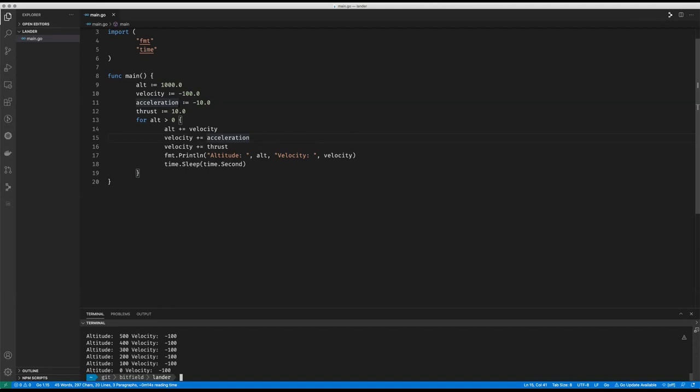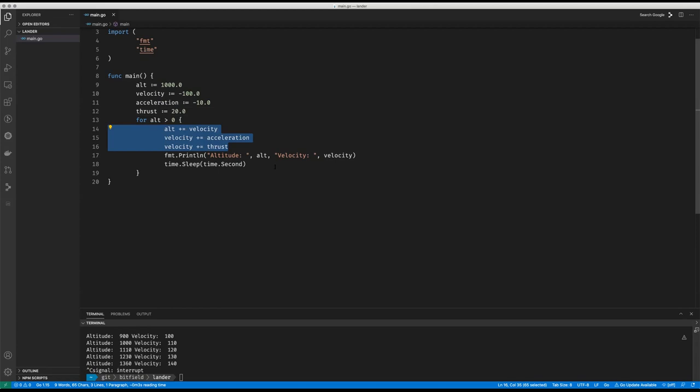So suppose the thrust is, say, 20. So we should stop going downwards, and then we should hover, and then we should start going upwards, shouldn't we? Yeah. Let's find out. But will we hit the ground first? No. Well, yeah, we're going back up. So we executed a missed approach. And now we're going to be lost in space forever, so we better stop that. But that's encouraging, isn't it? Because for sure, this code kind of makes sense to me.